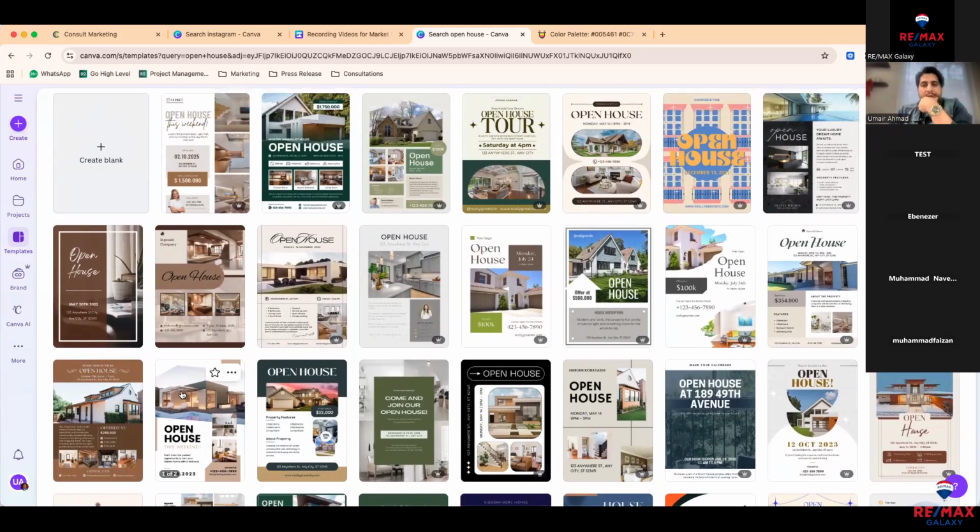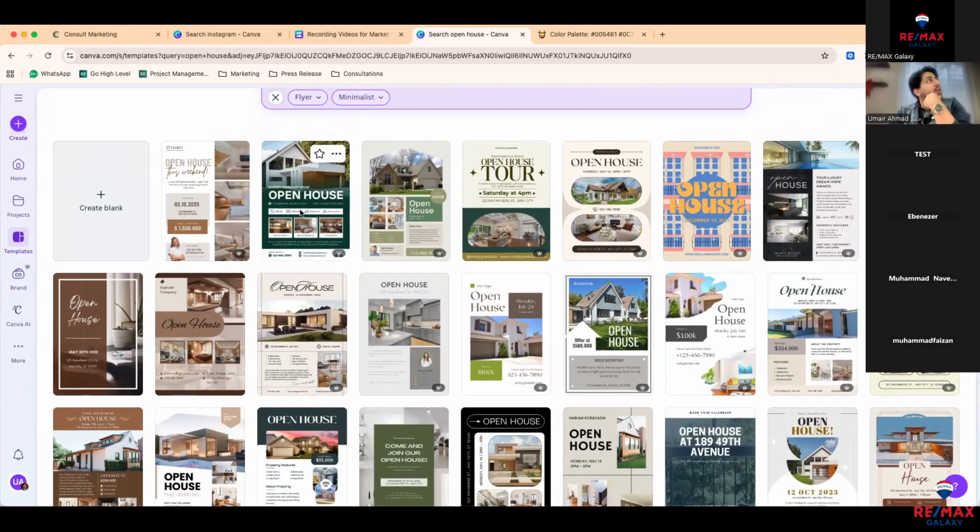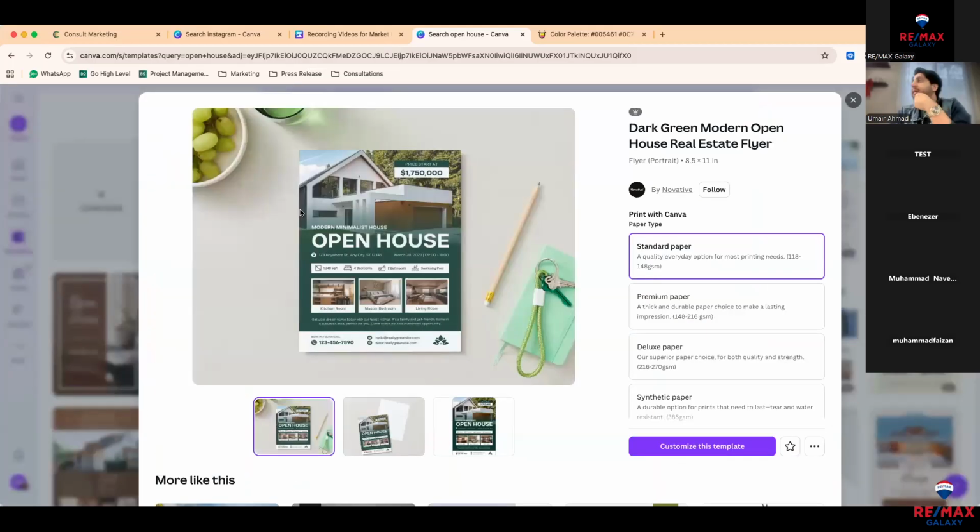So for example, this one is very close to the color palette that I have. I think I'm going to talk about the bedrooms and bathrooms and the square footage, so this looks good. It already has square footage up here. It talks about the swimming pool, but we can change that icon and talk about something else. And then we have kitchen, master bedroom, living room, all that on this. So I like this one. I think the fonts are easy to read. So let's use this one.